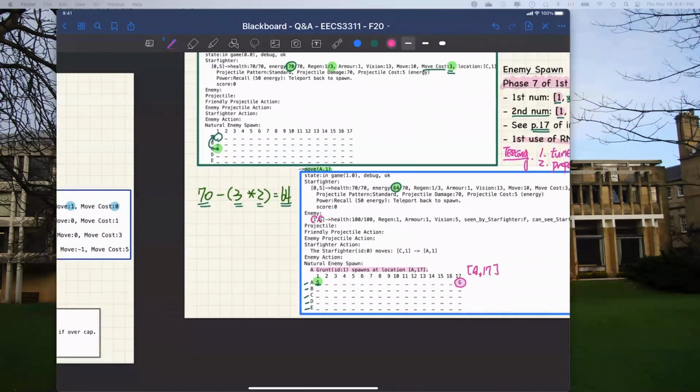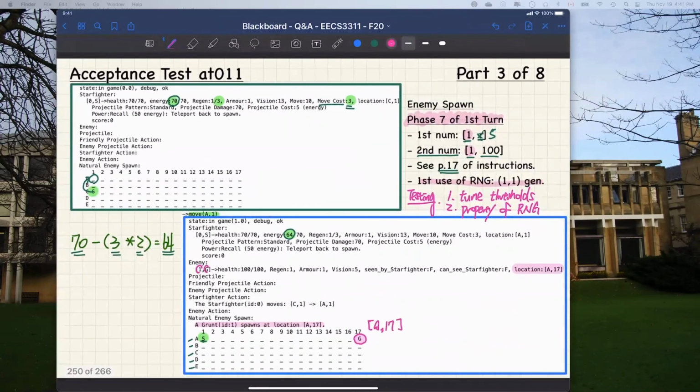It is because it's the very first turn, so we're calling the random number generator, which is just going to return 1, and this is also just going to return 1 as well. So that means the location would just be the first row, which is A, and also it's always the last column, which is 17. So that's about the first number.